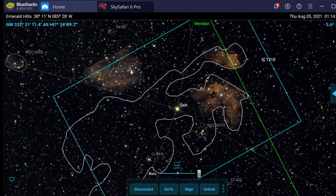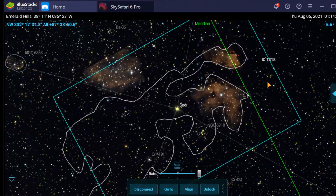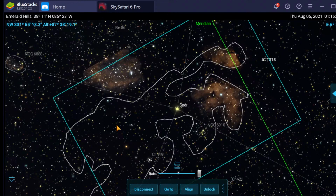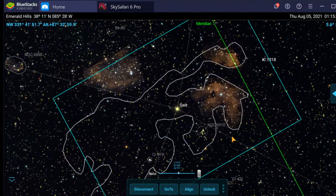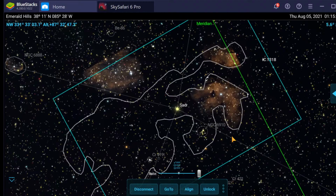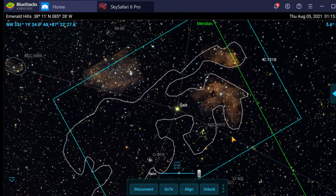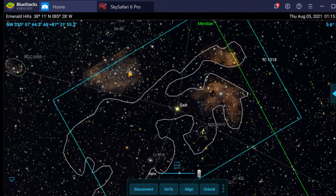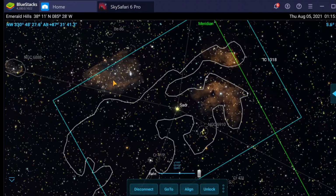It's big, and you can see this rectangle in Sky Safari. I've got this set up so it shows us our field of view for our RASA, and look how this object is a perfect use case for buying a RASA and mating it with the 2600 with this wide field of view. And if we played around, we could include this thing up here.